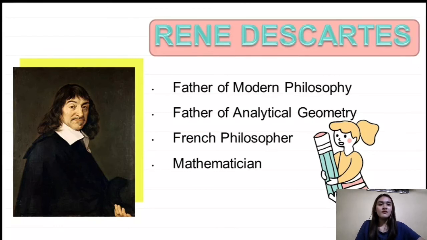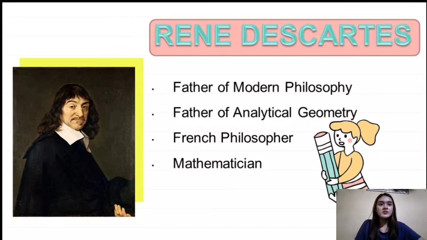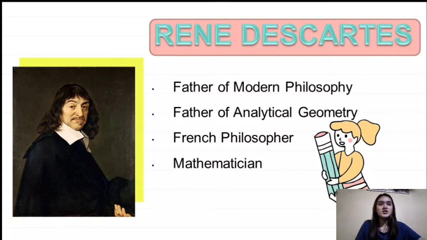Which means that we can find clear reasoning. The clear reasoning are the mathematical methods together with all the knowledge we have from science and philosophy. And soon enough, these provided encouragement and new ideas for philosophies and philosophers. Next, he was also called the father of analytic geometry, as he is the one who discovered analytic geometry. This is going to be further explained on the next slides.